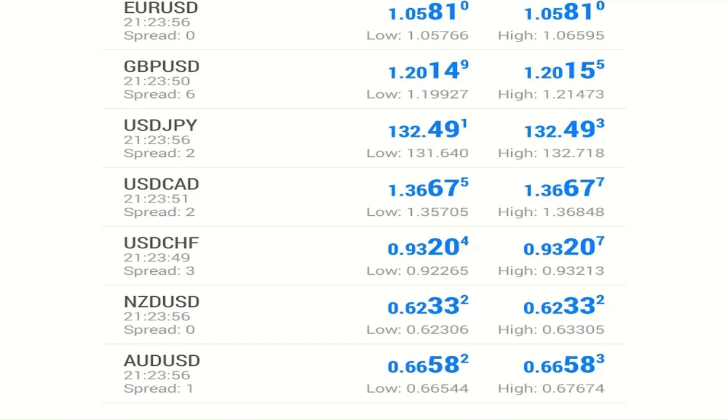But the price there is 0.9320. Why isn't it up to 1? It is because CHF is stronger than USD. So CHF is the quote, while USD is the base currency. Here also, NZD USD: NZD is the base currency, while USD is the quote currency. It's not up to 1 here also. Why? Because NZD is not as strong as USD. So that is why they are like that. I hope you are getting it.